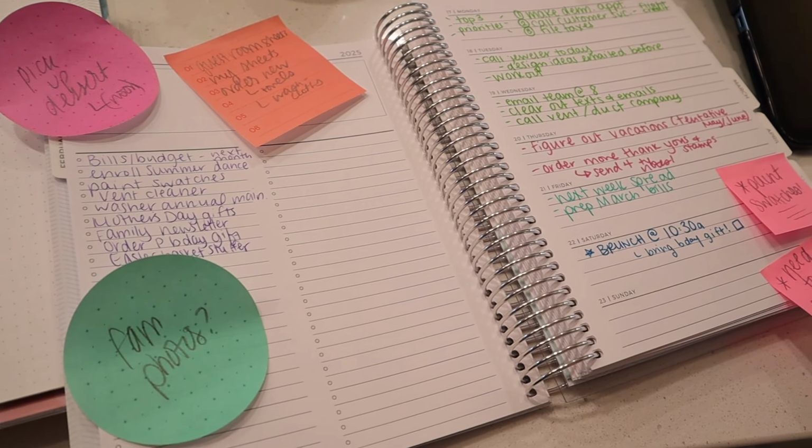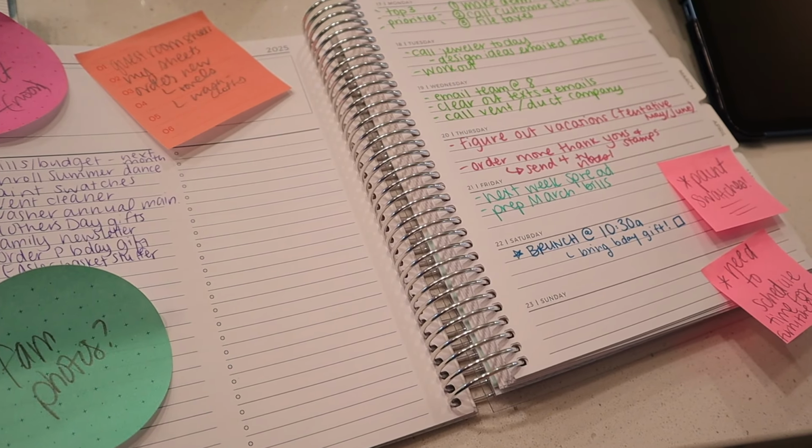Like this way that I have set my organizational system up, I can do it for a week or 2, but can I maintain it long term? Maybe you're like, I wanna try something for a few weeks and I know I can't maintain it, but I'm gonna try it anyway. That's fine. But if you have set yourself up with this fancy system and it's not working for you, it's only gonna get you down. So go back to the basics.